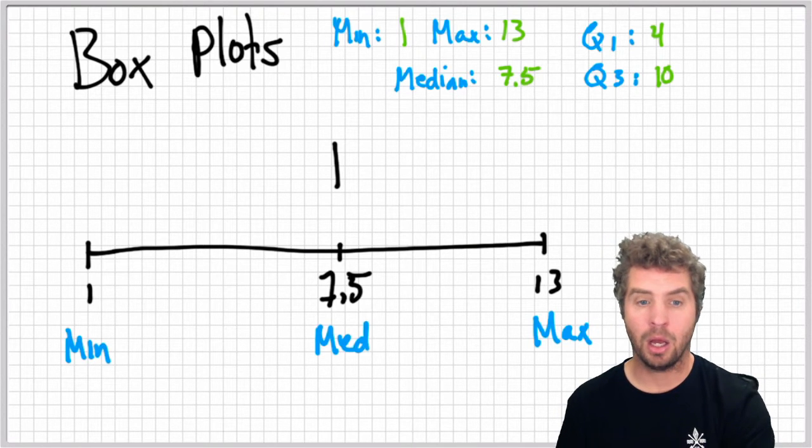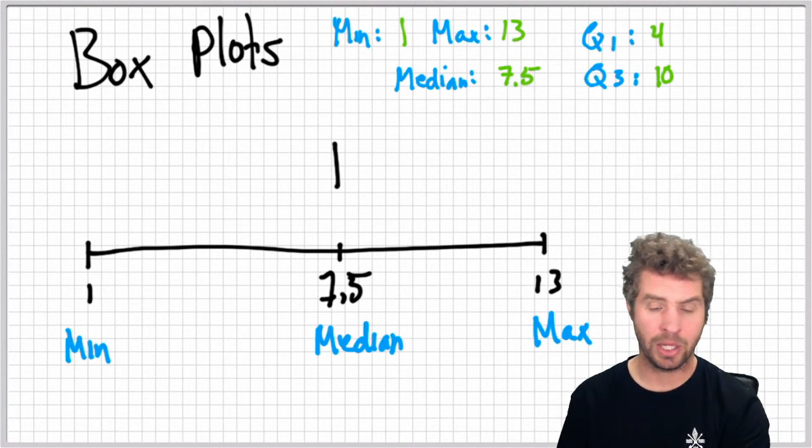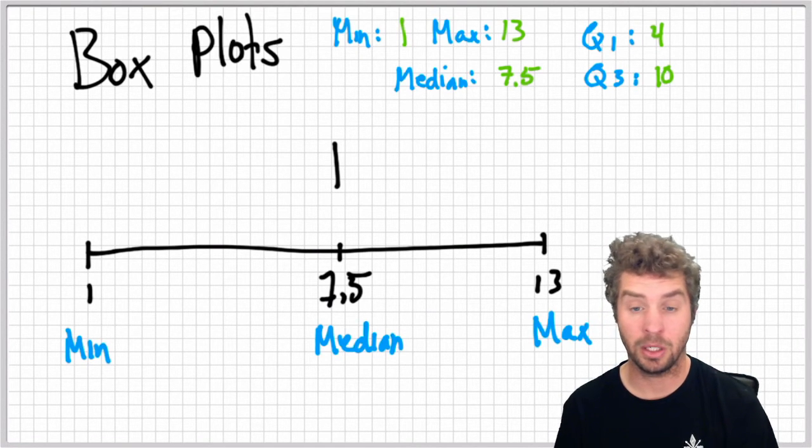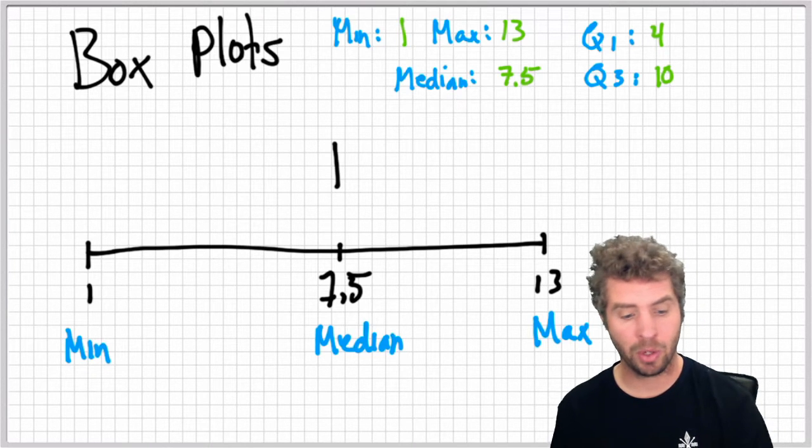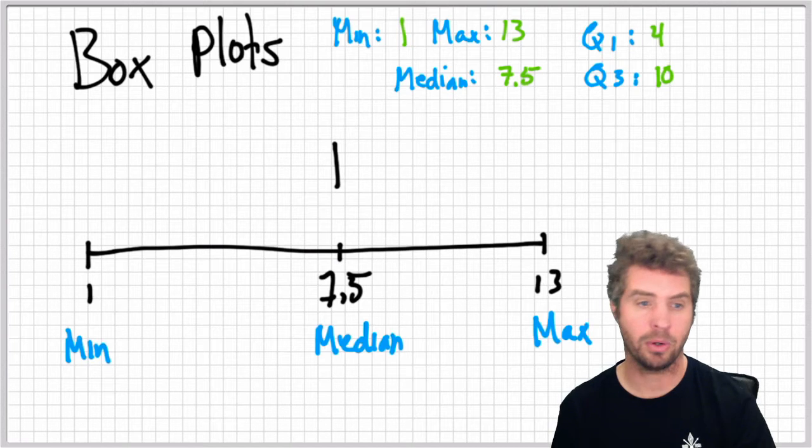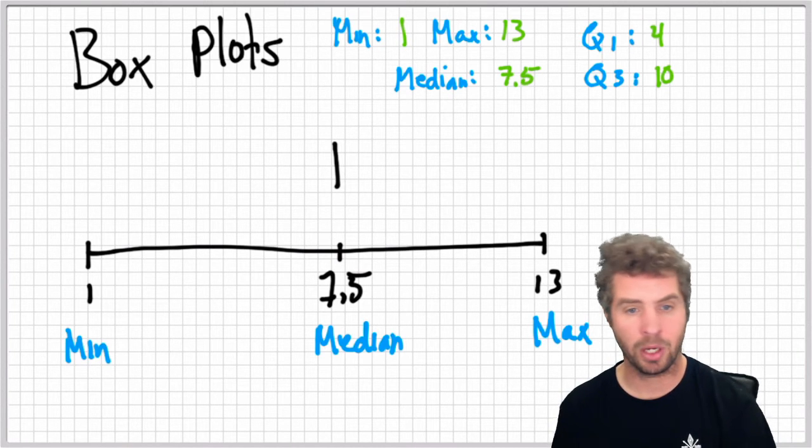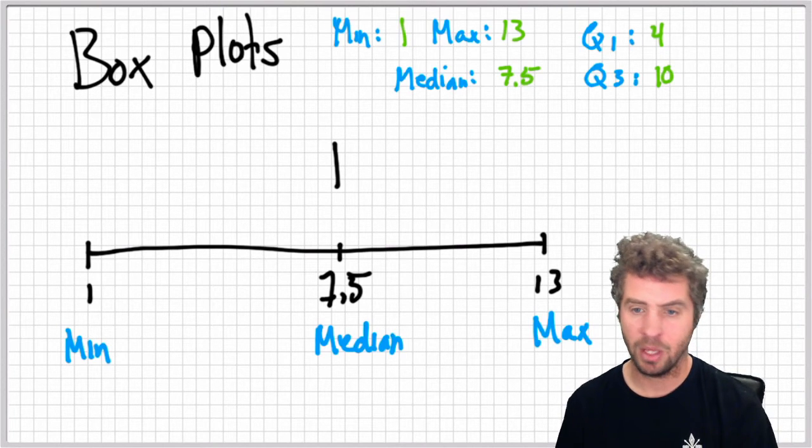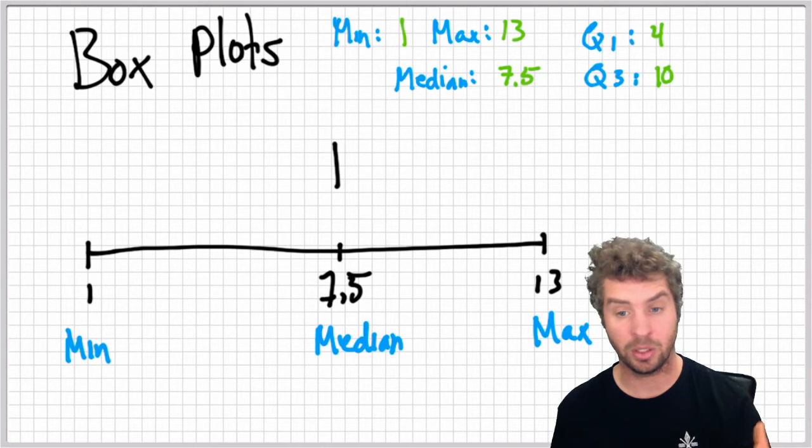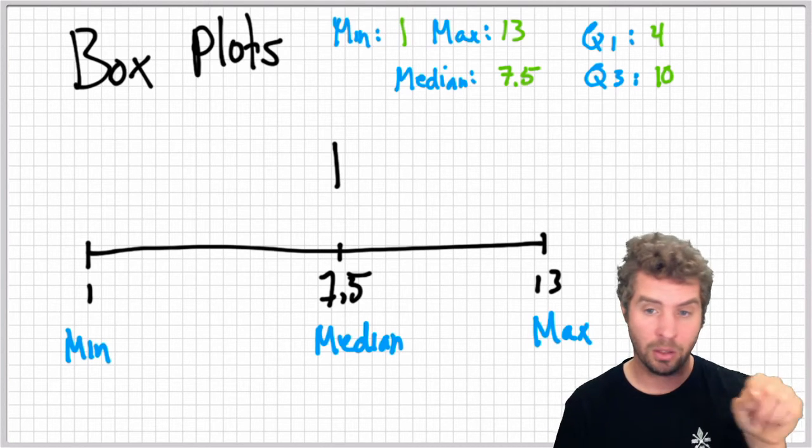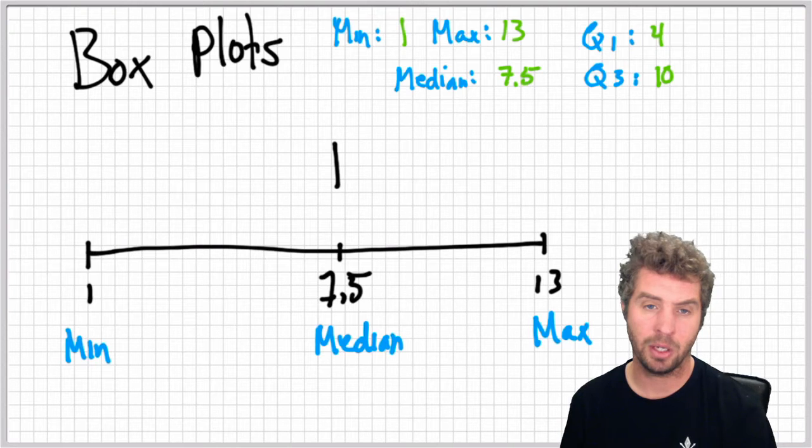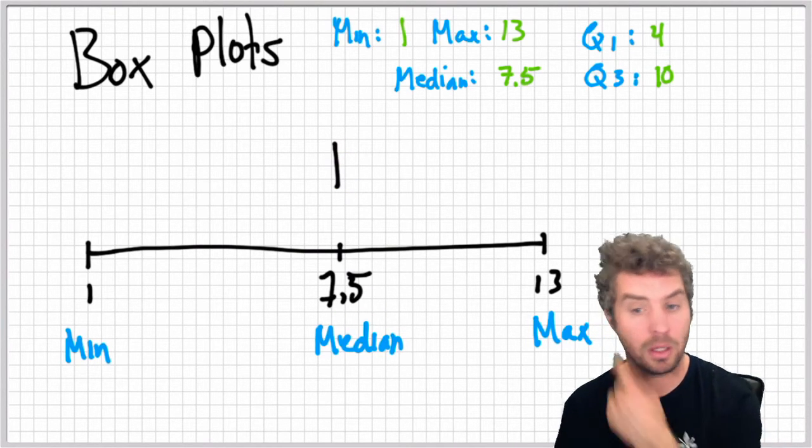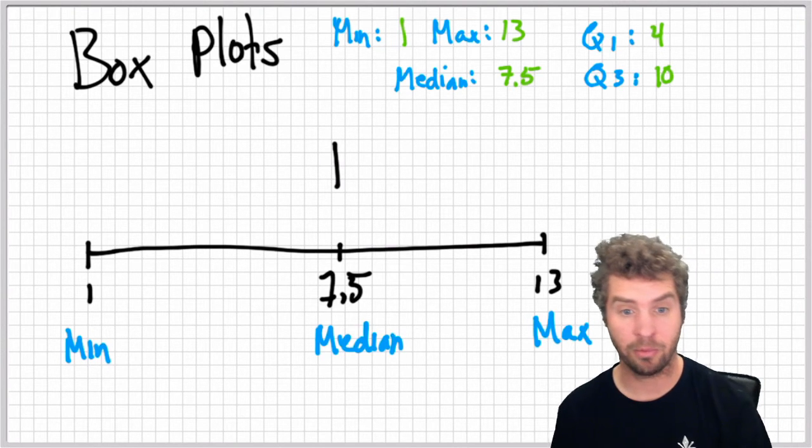So first, I'm going to do the median and of course, that's not directly in the middle of one and 13. It's a little bit closer to 13 than it is to one. And so we want to represent that on our data. If you're using graph paper, I should have probably been a little more careful about exactly following my dots and stuff. I just kind of chucked it on there, bit of an estimate. So this is a bit rough. That's fine. If you're wanting to do one really well, you'd want to count out the number of boxes and things like that to be precise. But I've just got this nice big line right up here above and I've marked the median on the number line as 7.5. That's my median.